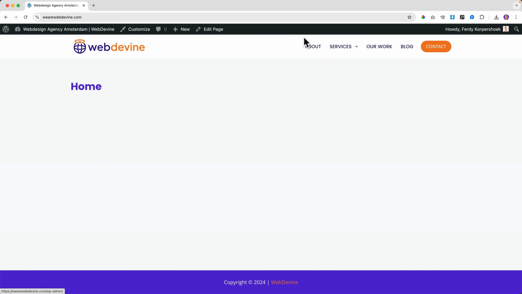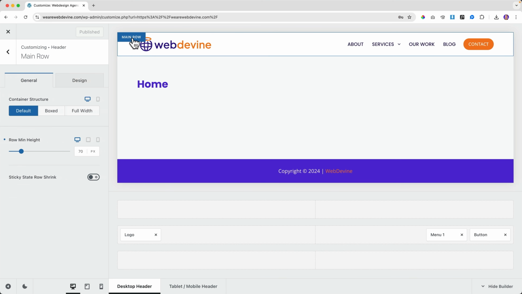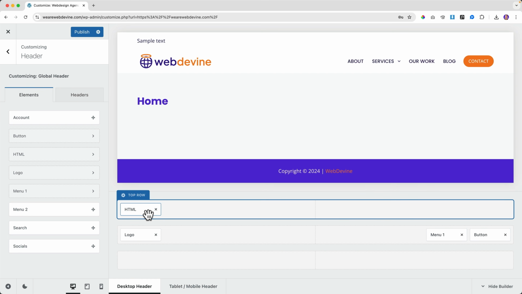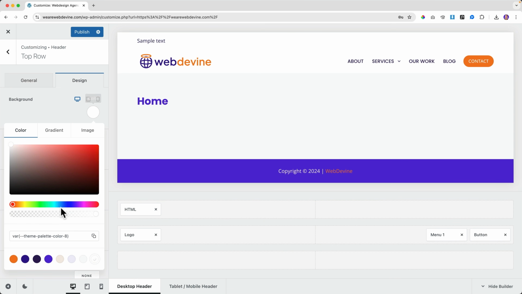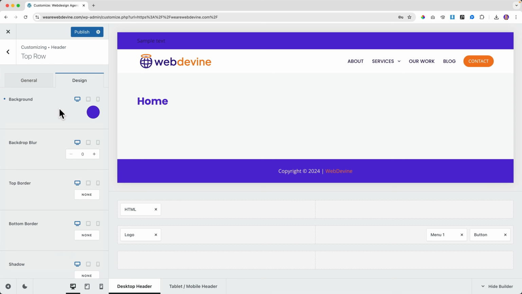We can add another header area. So let me show you how. I go to the customizer, main row. If I would go back, I can go for an HTML area. And now if I go to the top row and I click on it, I can go to design, background. Look at this. I can make it dark.